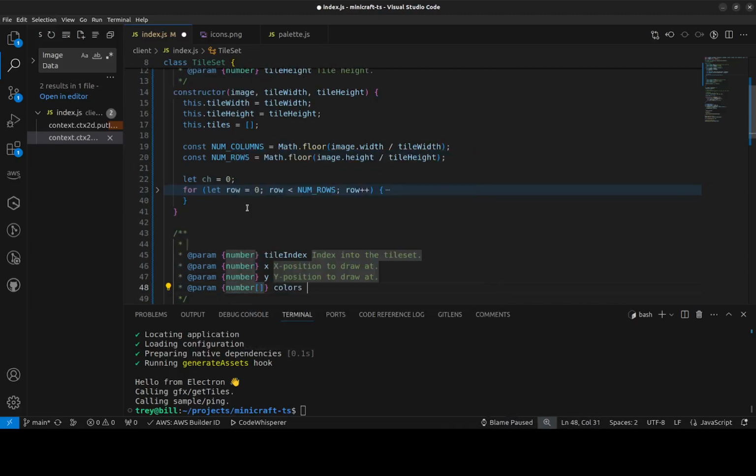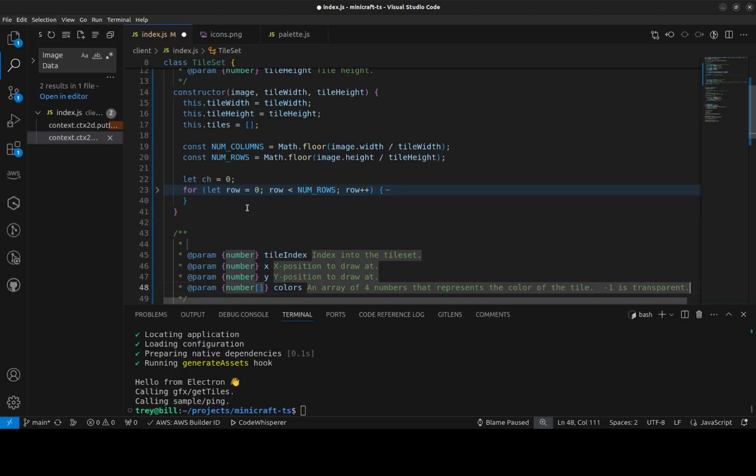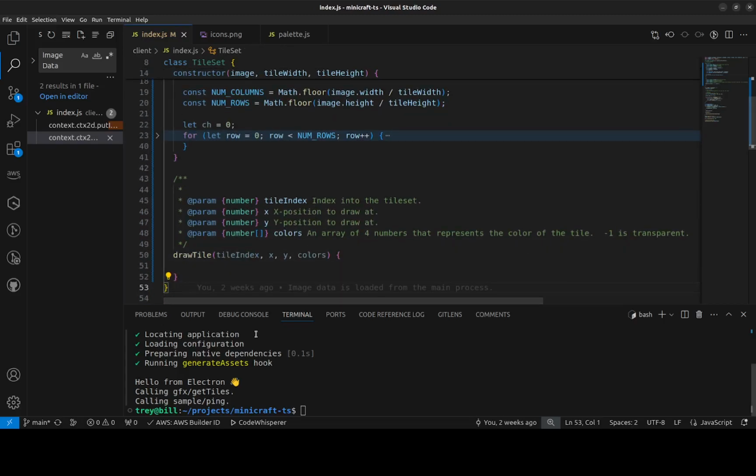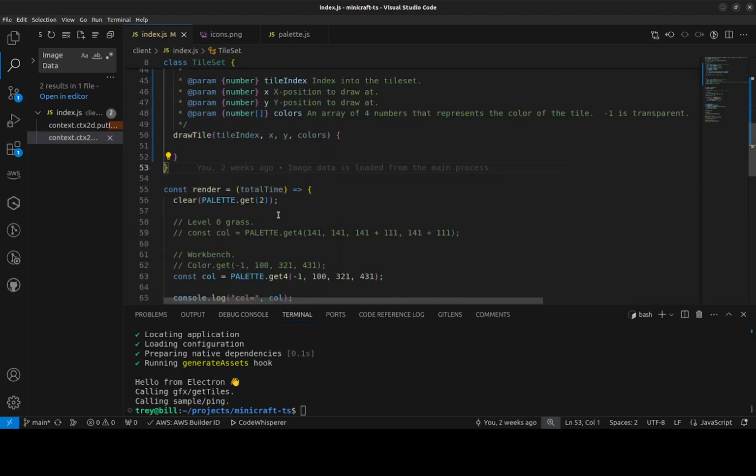And this will be a number array. Like that. An array of 4 colors represent the color of the tile. -1 is transparent.